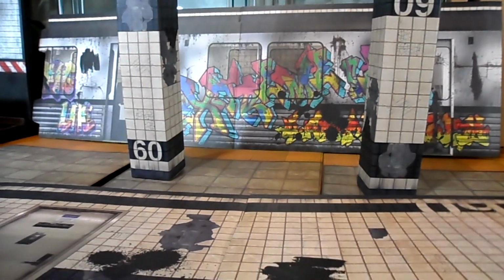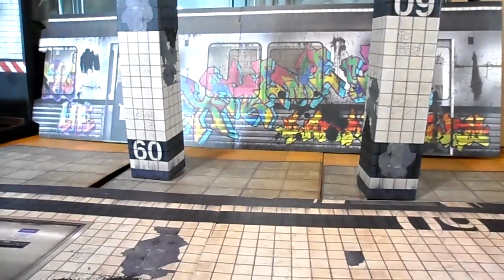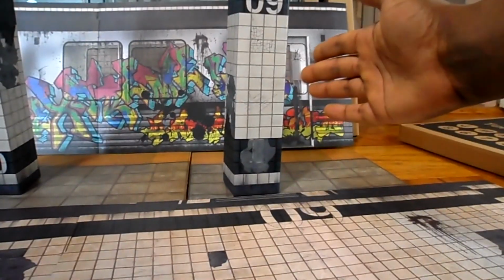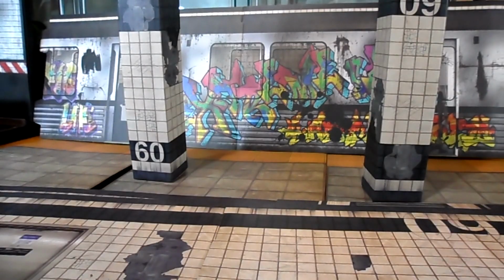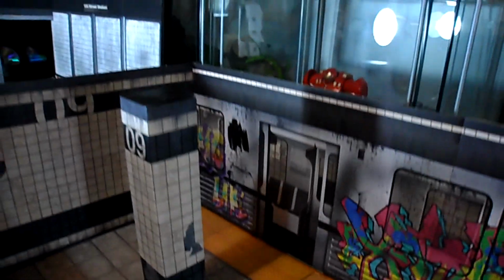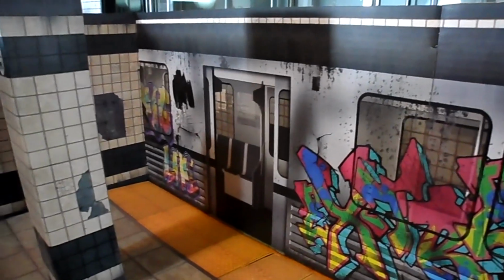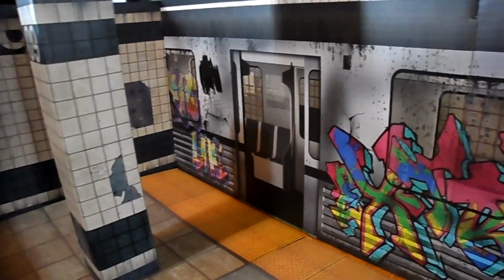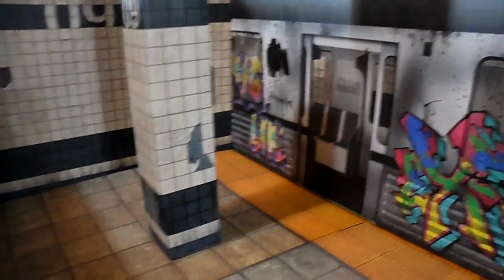Or I guess I could probably put these up on this side with the back panel facing the camera and shoot from this angle over here. I don't know, man. I'm all over the place right now. It's just a lot of options. All right, so this is coming along okay. I basically folded the ends and pretty much made a rectangle here, and so it'll snap together at both ends. I'm not really a big fan of how that looks down there, but you can finesse it with the angles.